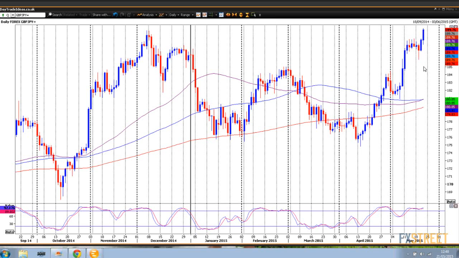Yeah, okay, no, I like it. This looks good. I think if we do see any correction, you're going to be looking to buy into weakness on this. I'm pleased to say that the pound looks strong, and the yen doesn't particularly. I know the yen's been losing ground against the dollar. That's the only currency that I think the dollar can strengthen against at the moment, and it certainly looks like the pound can strengthen against it too.